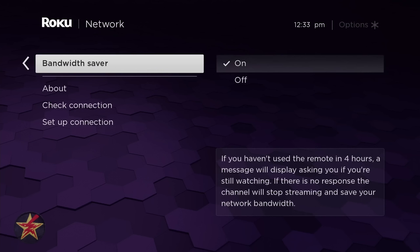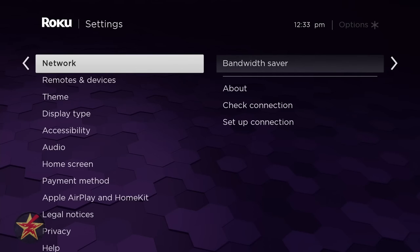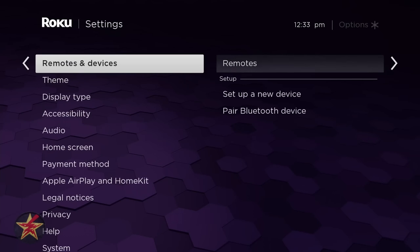Bandwidth saver is a way that the Roku turns itself off from streaming if you're inactive for 4 minutes. There's a lot of channels that have this option too, but it's on by default, so you don't run through data if you happen to be using an internet service provider that uses data caps. We're going to select back and move down to remote and devices.